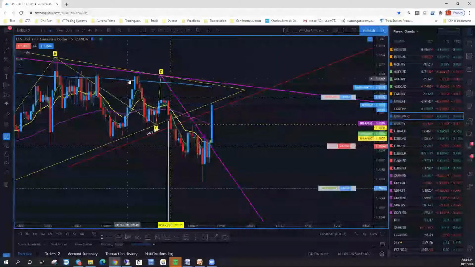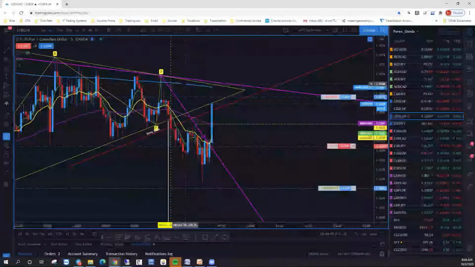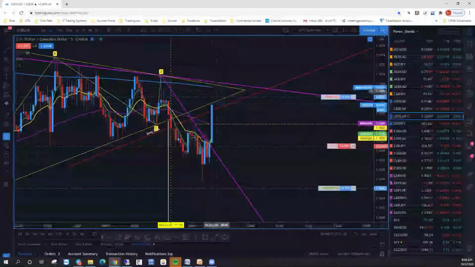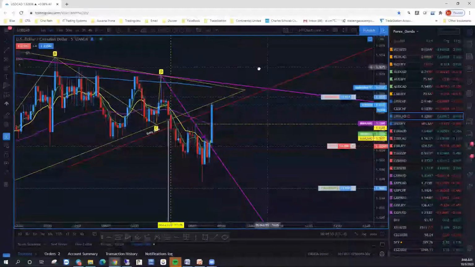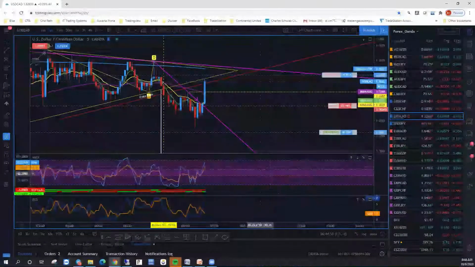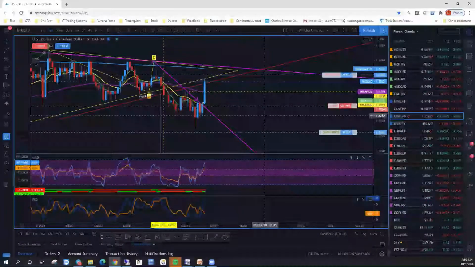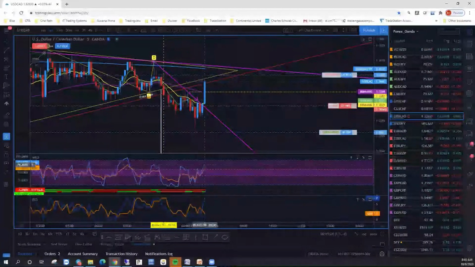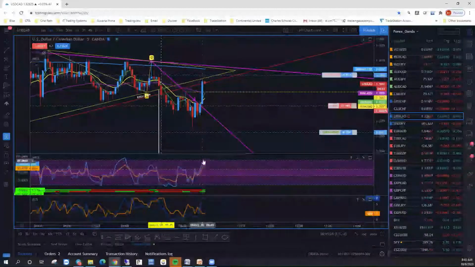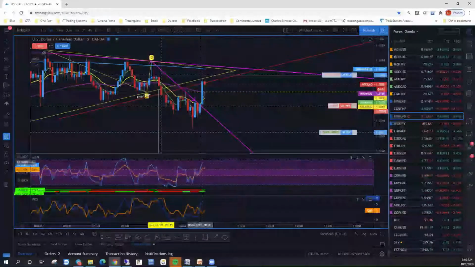But you still have this 30-minute 62 that it's going to have to get through. Exactly. It's going to have to get through this area. I would be more apt to take it short at this area. Yeah, because I don't see it breaking that 62. But as you can tell, sometimes we're wrong. Coming up, starting to get a nice little hook here.